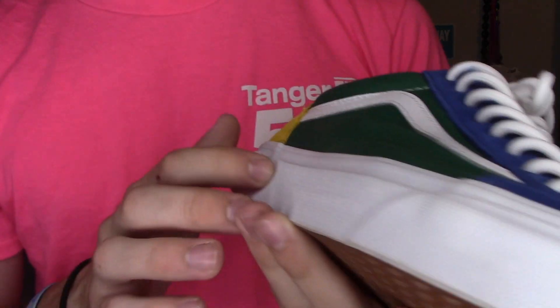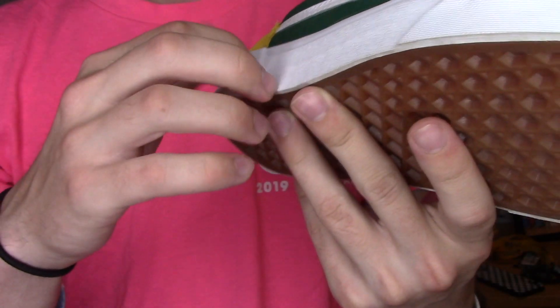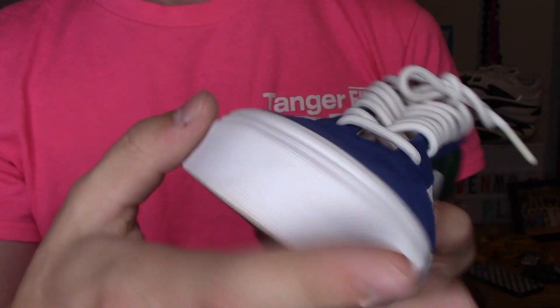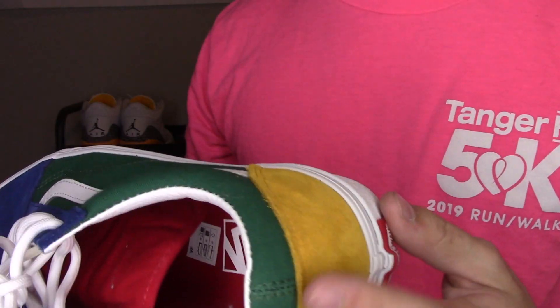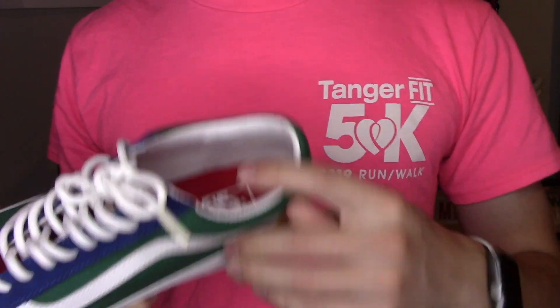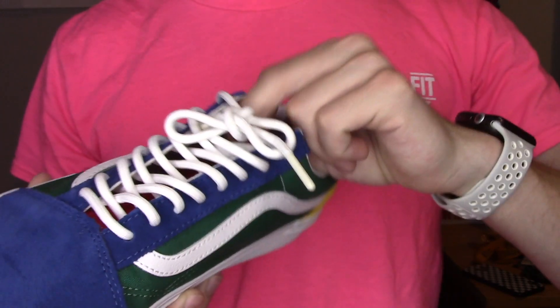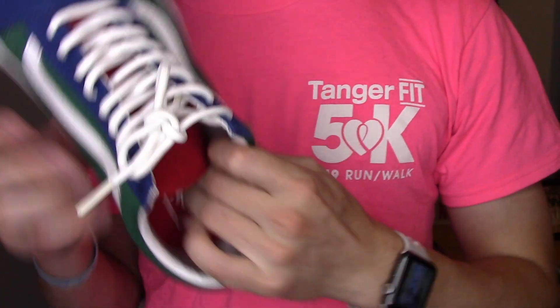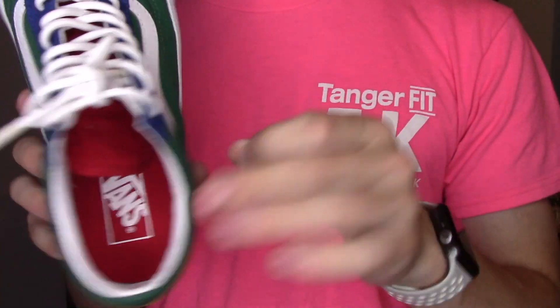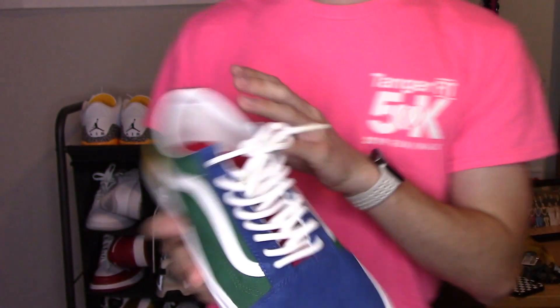The midsole has a pattern that's not very noticeable from a distance but you can tell it's there. Up top there are little dots all up and down — that's the double stitched part, just to keep it durable. Vans does a really good job with durability. You have the Vans Off the Wall logo on the back in red, and then the gum outsole. On the inside lining there's leather — same leather used on the Old School logo. The tongue is pretty thin, and the insole doesn't come out but has a tad bit of cushion.